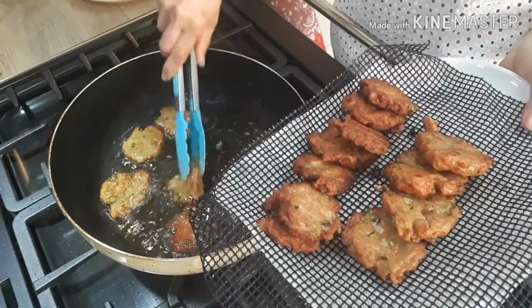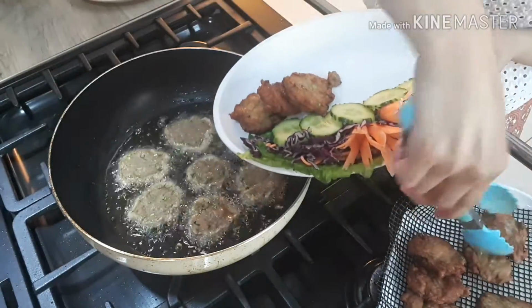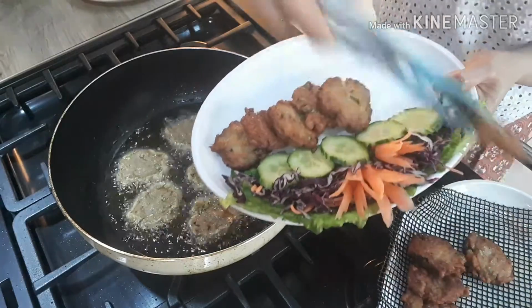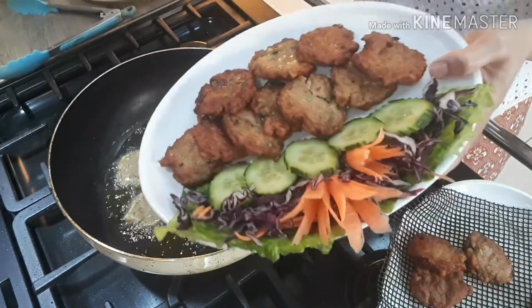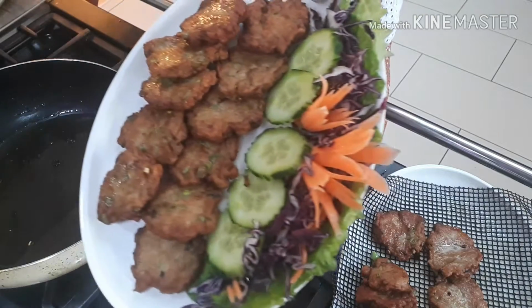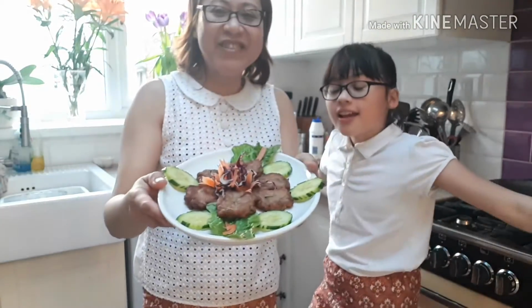Now it's time for the next batch. Load of them. That's half a kilo of fish. They look great. Lovely. Enjoy the meal. Here you go, Thai fish cake. Let's try. Ready to serve. Oh my, look how perfect it is. Let's try.